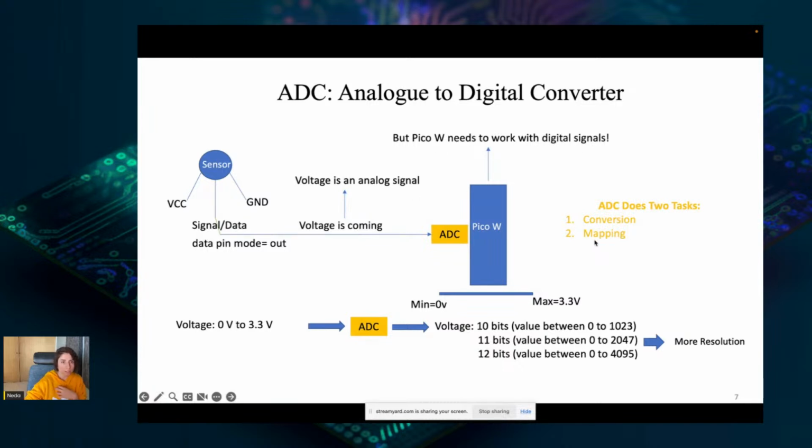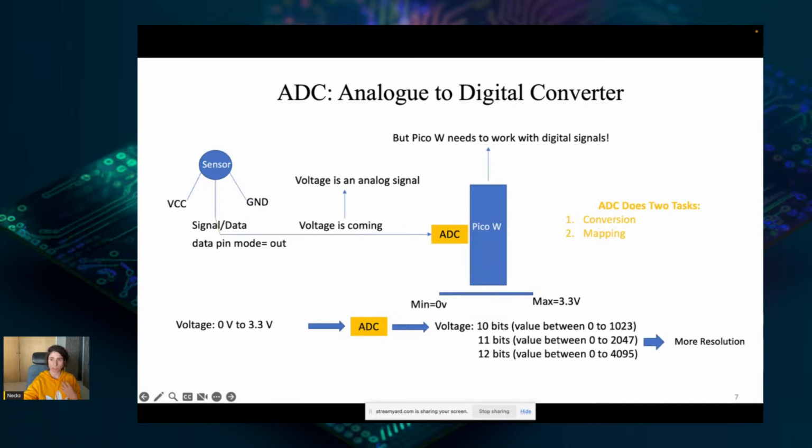Another task is mapping. What does it mean? The resolution of an ADC refers to its ability to accurately represent a range of analog values with a corresponding range of digital values. In similar terms, when an ADC has more bits, it can divide the range of analog signals more finely, which leads to a higher resolution.